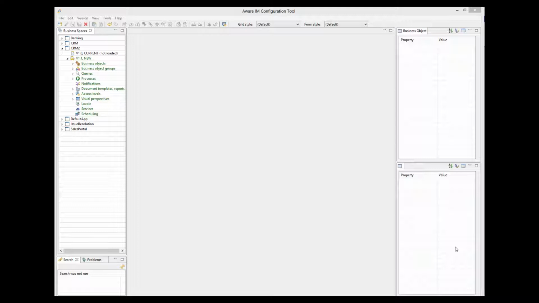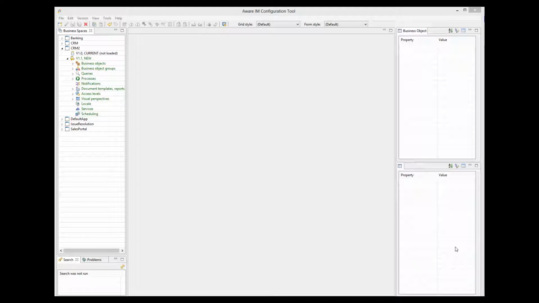Suppose that in this application we want an operator to be able to send a letter to the customer, and we want the system to prepare the text of the letter as a Word document. The operator can then print it out and send to the customer. The text of the letter will be the same for all customers, except the greeting that should obviously use the name of the customer that the letter is for.